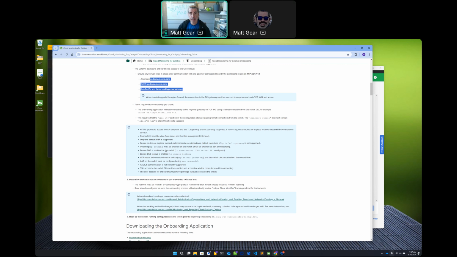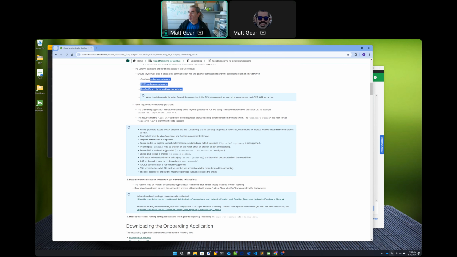We need to make sure that NTP is up and operational and that the switches are synchronized, because the TLS certificates are going to leverage that through the tunnel when the tunnel is created. So we need to have good time synchronization. AAA new model, right? So AAA new model needs to be enabled. And so for AAA new model for the switches, we want to make sure that we're enabling IP SSH access for the switches, right? Because that's how the cloud monitoring application is going to talk to these switches. But in addition to that, we also want to make sure that you have good console access so you don't have like an error in authentication, right? And so the server will also fix that up for you also, right? So really more of a set and forget, if you will, right? Once we start going through this process.